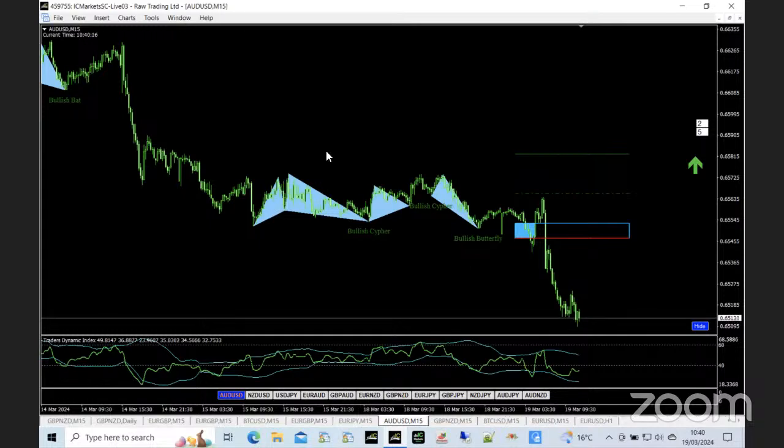Well explained. Okay, so yeah, this is it. I mean, it's not very complicated. This is a very easy to use system. The only thing you have to work on is your money management. So just make sure you understand how to use your money management, like how much to risk and all this stuff. Like the 1%, if you are trading prop accounts.